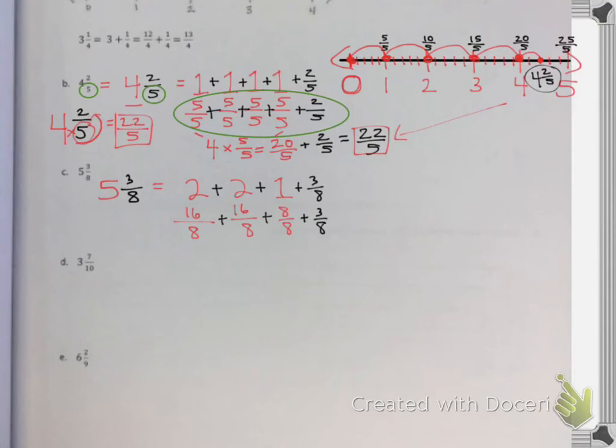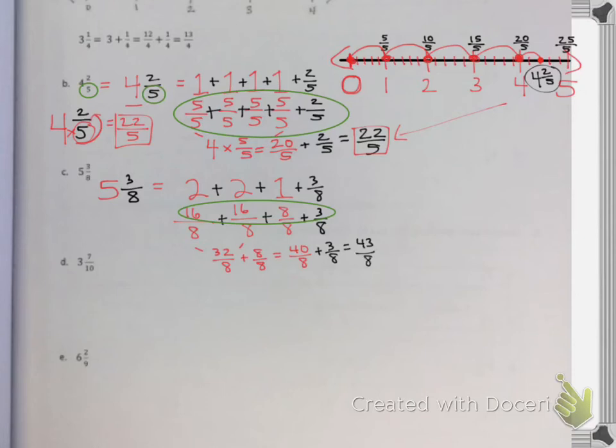Now, we can do this in many ways, and this is how I'm going to solve it today. Just do something a little different. I'm going to add our numerators together. So I know 16 plus 16 makes 32/8. And I have 8/8. Ooh, that makes 40. And 3 more eighths to that, and that makes 43/8.